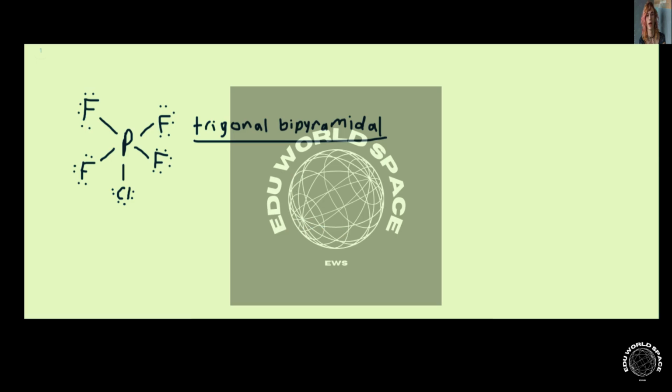So when we look at a trigonal bipyramidal structure, not all of our bonds are going to look the same. So let's say A, X, S. We have two atoms that are above and below, and we have three that are in the plane with one another. They're forming a trigonal structure. So our atoms are going to arrange themselves to maximize the shape that we have here.